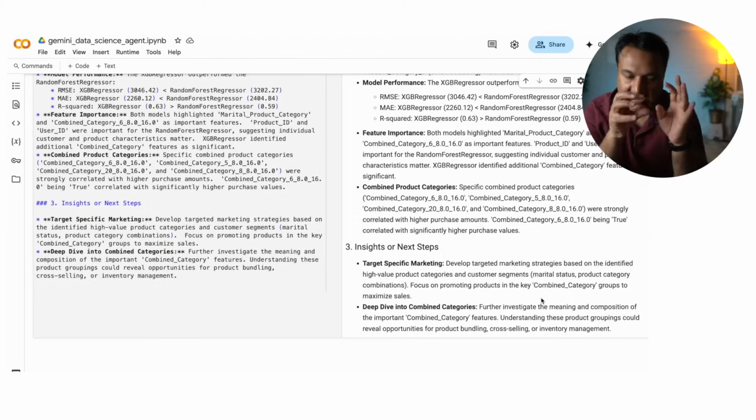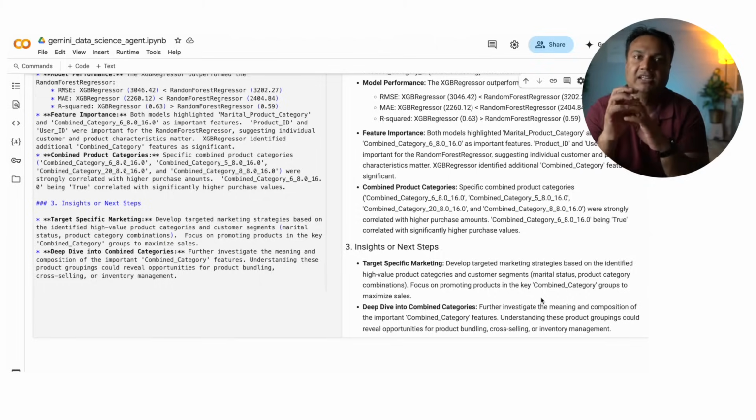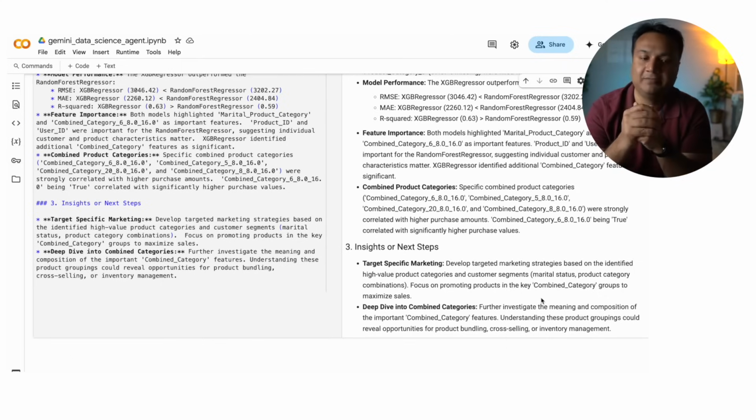And then when it comes to throwing it at machine learning models to develop something, I think at that stage, this can really shine, because with the right prompt, it can try 15, 20 different models. It can hyperparameter tune them if needed. And then based on that, it can give some insights. Again, when it comes to plotting those insights, I think it didn't do a very good job. But with a little bit of hand-holding, it can definitely help.